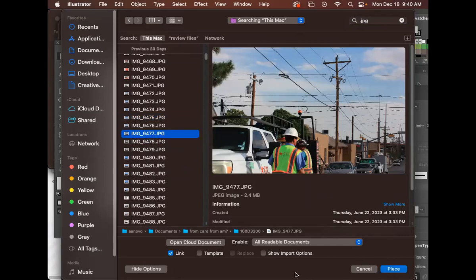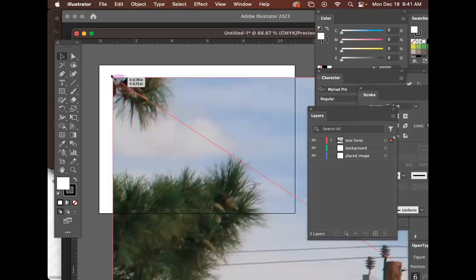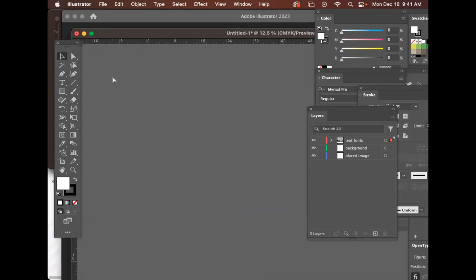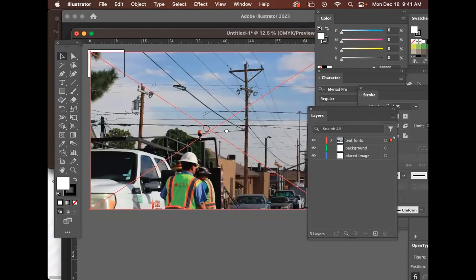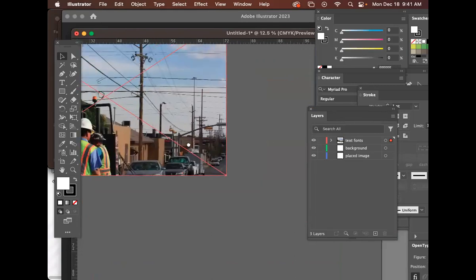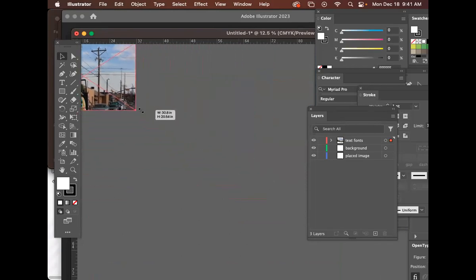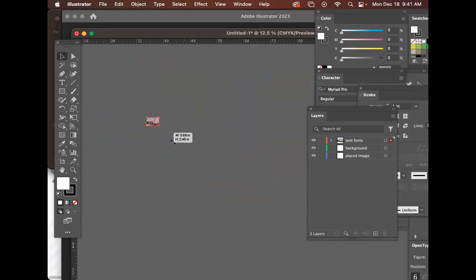I'm going to place this file, right? Shift Command P. Now, one of the things, you can place multiple things at a time. I could have chosen 3, right? But this is important. When you place something, if you just click, it places it the actual size. And remember how some of our photos are actually ginormous? Look at that. So it's big. You have to scale it. So to scale it, you go to the corner or the center, hold down Shift. If you do Option and Shift, you scale from the center out. So we're scaling it down. So that's one way. Shift Command P.